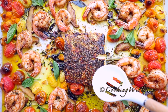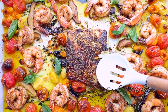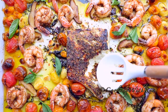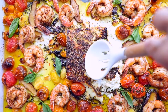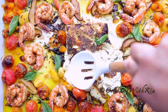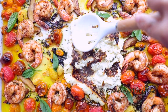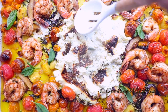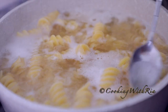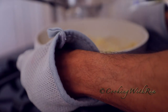And here's why I told you that you need to have the pasta ready when the feta and the tomatoes are out of the oven, because at this point the feta is smooth, soft and creamy. And unfortunately our pasta was not done boiling yet, so this feta hardened in the process, which was still very delicious, but if you want a creamy result, now is a good time to add your boiled pasta. I must add a disclaimer that if you're looking for the original simple recipe, this is not it.